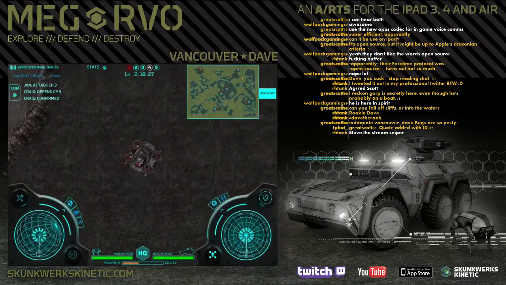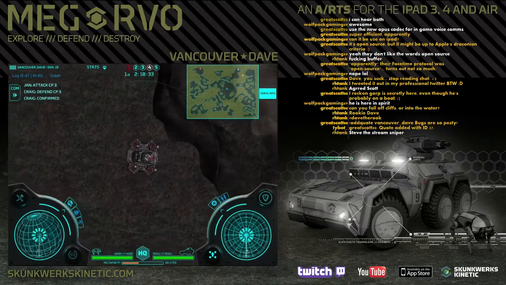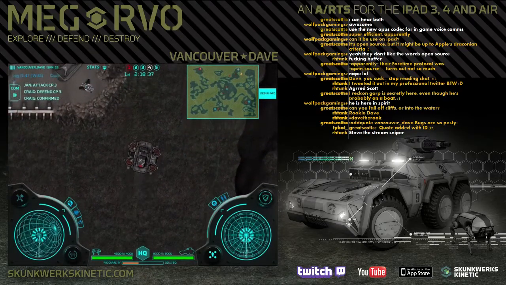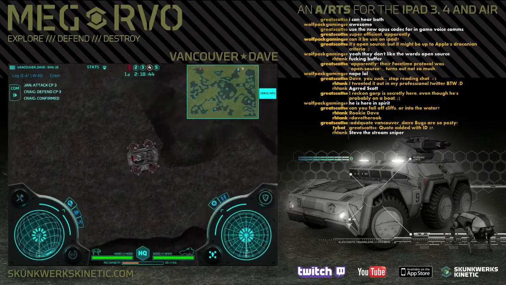Man, I hate those poppers. The poppers are the worst. They're the hardest to kill, and when they're on you, they're on you. Really hard to shake those. Yeah, but the thing is, they pop, but they don't capture the point, right? They just stop you from capturing the point.